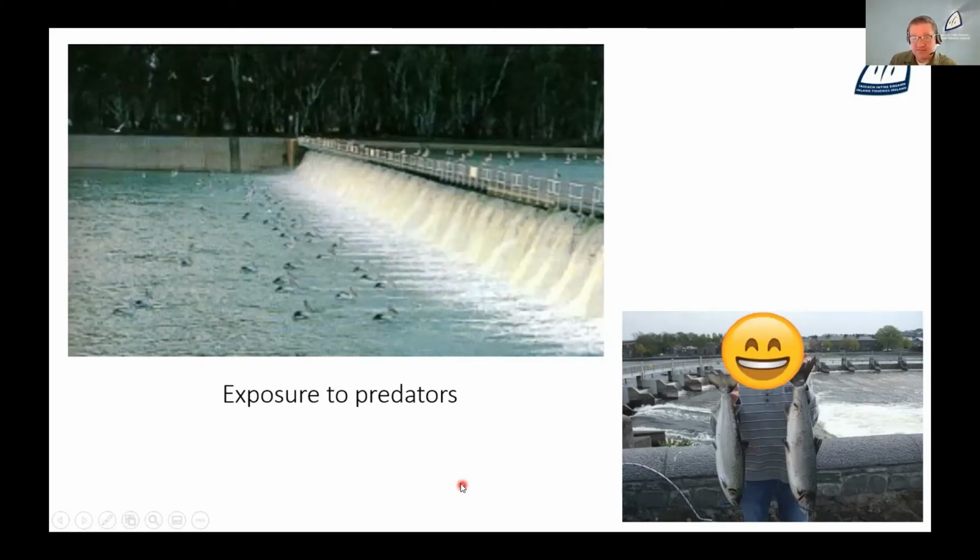In a similar case, this is an angler who's caught some fish below a weir. He's removing fish from the system in a place where we're artificially confining them. The fish will pass that structure, but they're held there for a small period of time, and it makes them more vulnerable to predation. It's one of those things that we all have to be mindful of, that you're exploiting them at a point where they're vulnerable, and that has a knock-on effect for the whole catchment.